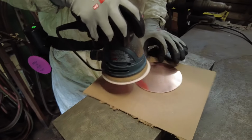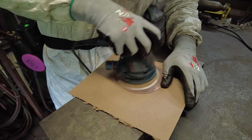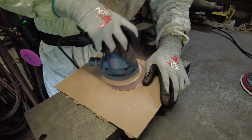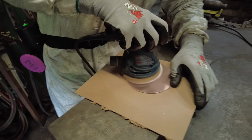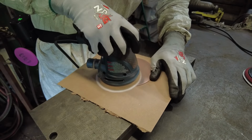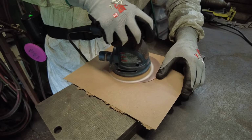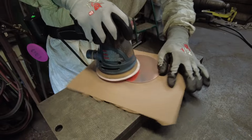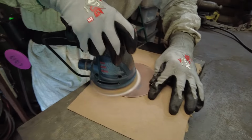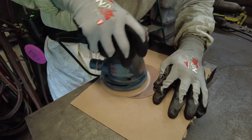But when you're doing fine finishes, you really need to use the pads until you feel like they're just really not cutting it anymore, and you need to change the pad right then and there. They do wear out a lot faster when you're grinding metal than something like maybe if you're grinding wood. Just like wood, when you're grinding metal, the disc packs up with some of that metal dust, and that is bad, and that's going to lead to unsatisfactory results as you're grinding. So change your pads often.